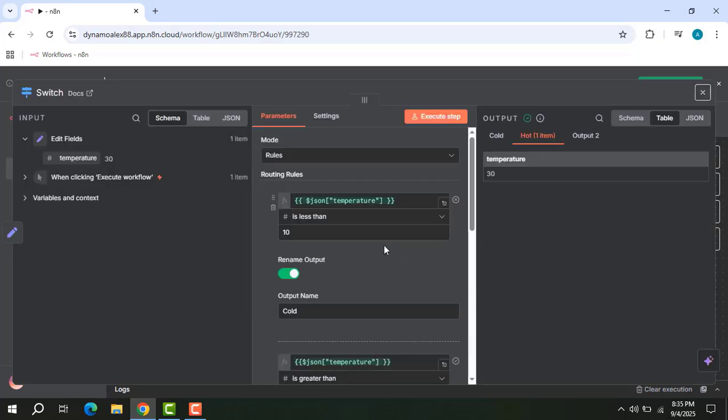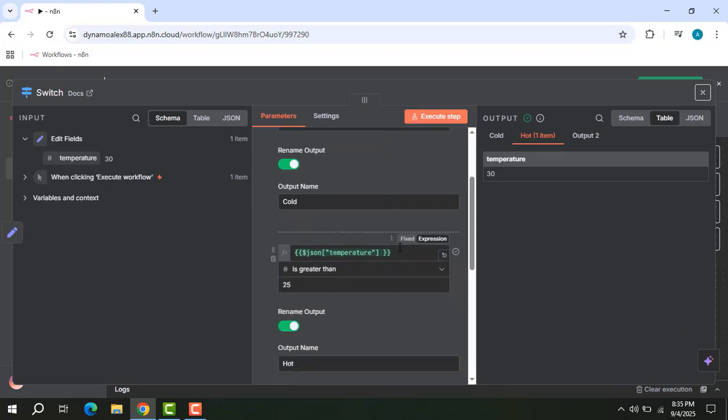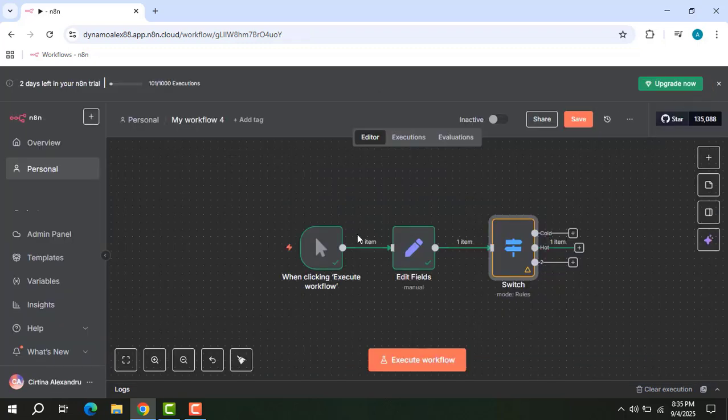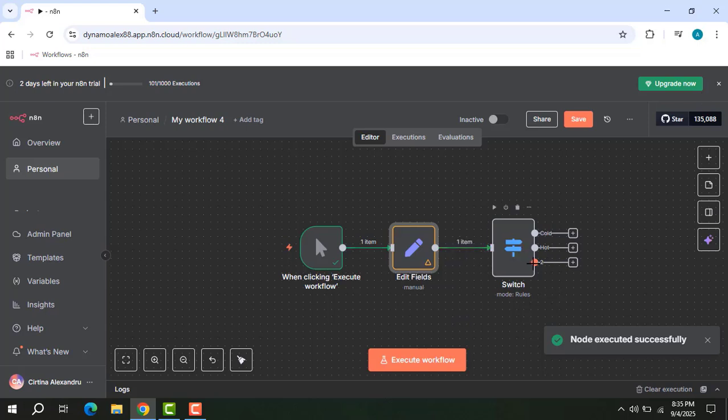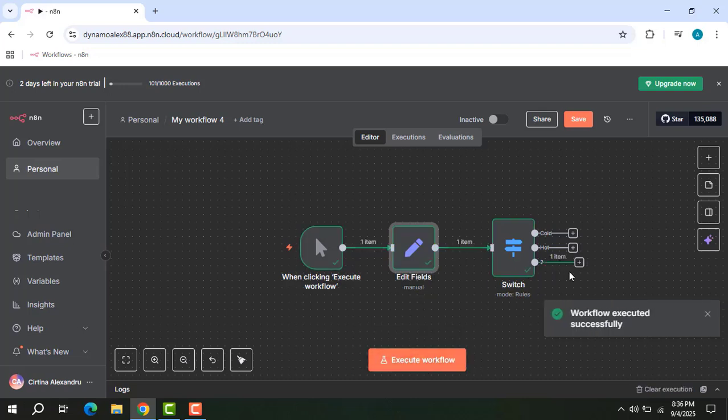And hot is greater than 25, but let's put here temperature 20 degrees. Let's execute. We'll need to go here on the third and you see you'll go on the third branch.